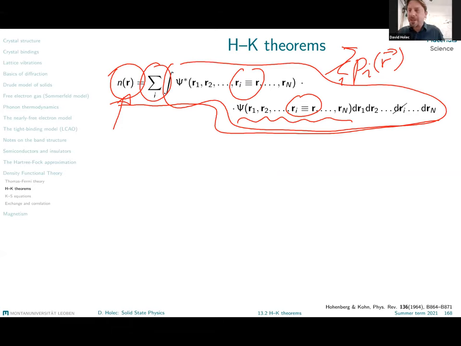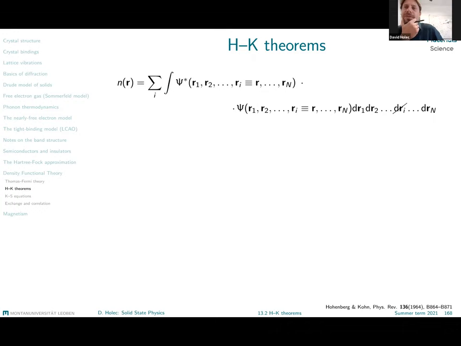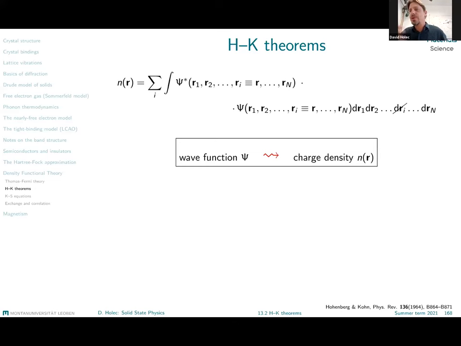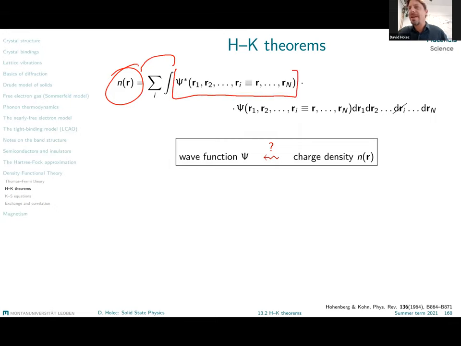So no matter that the right-hand side of this equation is mathematically involved, though it's just lengthy, it's otherwise trivial, we have a very straightforward way how to come from the wave function to the charge density. But the Hohenberg and Kohn theorem says it goes the other way around. When we know the charge density, we can get essentially everything as if we had known the wave function, a much more complicated mathematical object. And I think this is something that we have to appreciate, to note this really strength of this theorem and its implications.